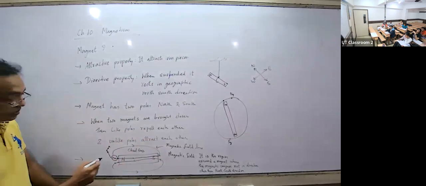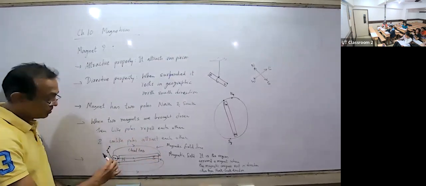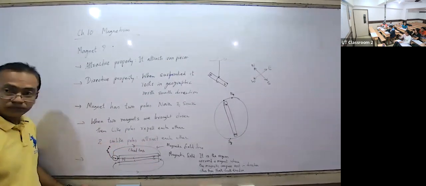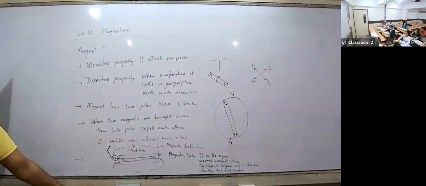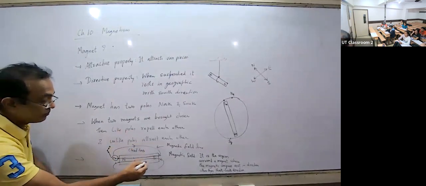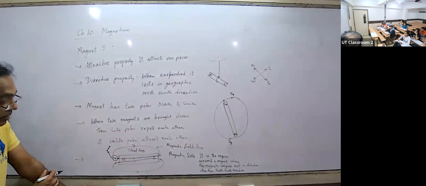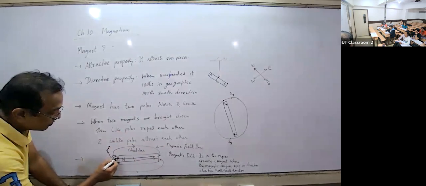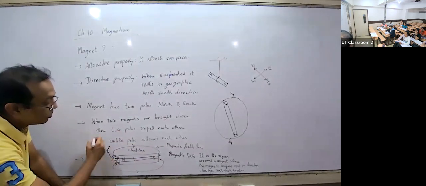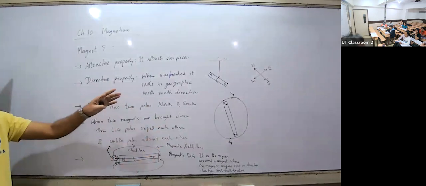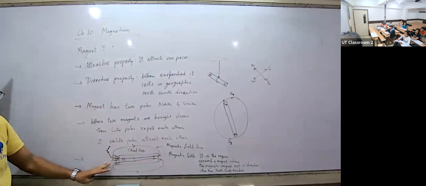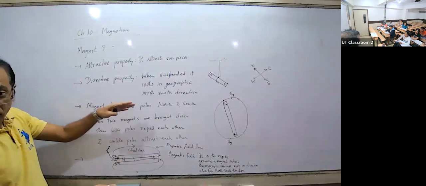This is how we know that the magnetic field lines are like this, because a magnetic compass will always align in the direction of the magnetic field. Clear? How we make the magnetic field lines for any magnet? And then we realize that these field lines are crowded near the poles, and as you go away, it becomes spread out. So wherever the magnetic field is crowded, its strength is more than in the location where it is spread out.